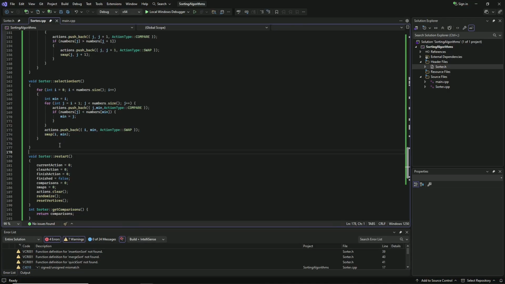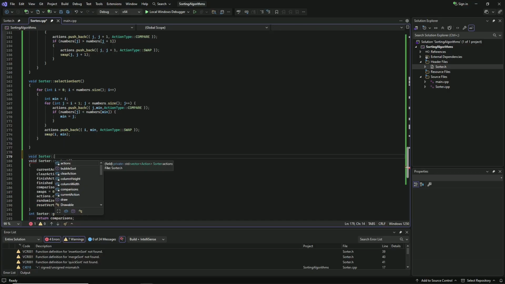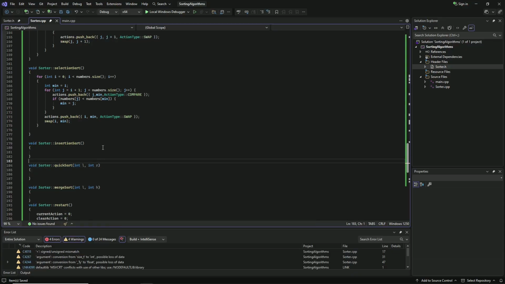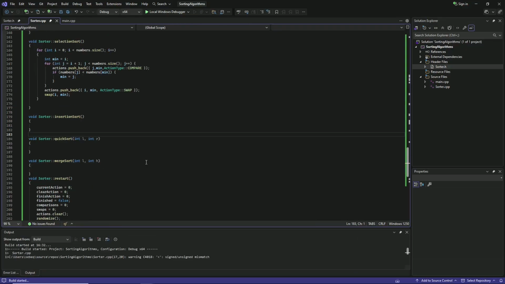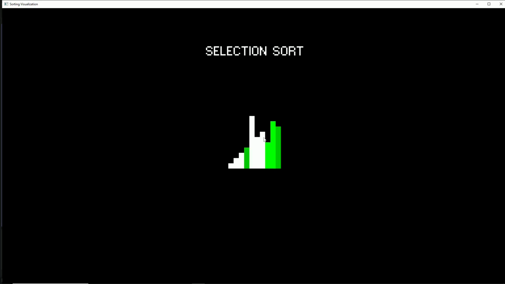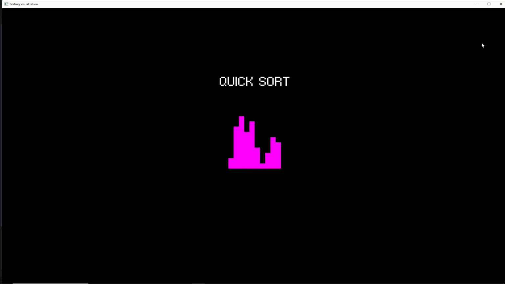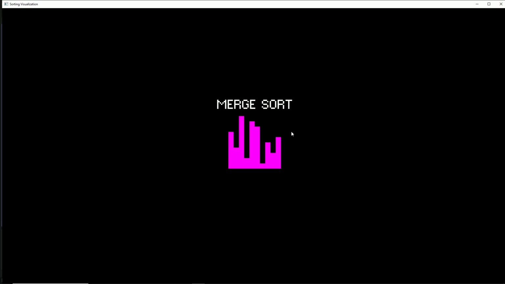Okay, let's also declare just for now empty bodies of the other sorting algorithms. So insertion sort, the quick sort, and the merge sort. As you can see, this goes to the end of the array, and then sets the smallest number at the beginning here. Nice. Now if I click 3 or 4 or 5, nothing happens.